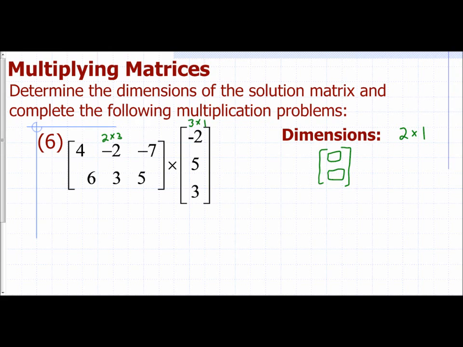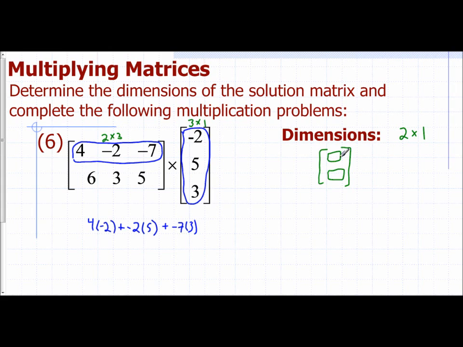And so when we're performing the multiplication of the matrix, we want to make sure that we're making our process yield a result like this. So remember, you take the first row of the first matrix, and you're going to multiply it by the column of the second matrix, and you're going to multiply the corresponding positions. And so that means you're going to multiply the first number in the row by the first number in the column. So I'm going to have 4 times -2. Second number by the second number. So you're going to have plus -2 times 5 plus -7 times 3.